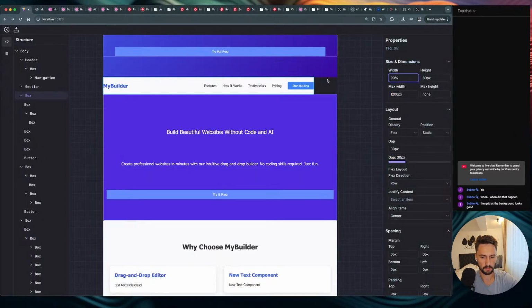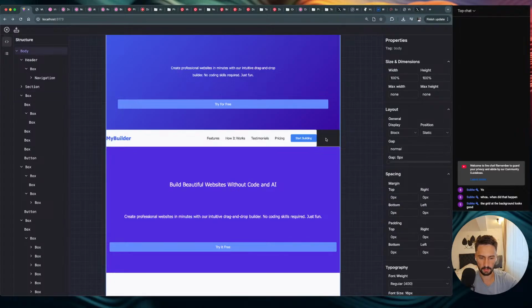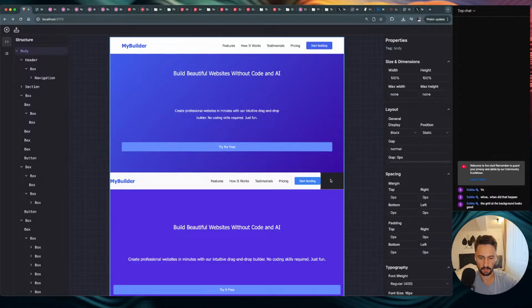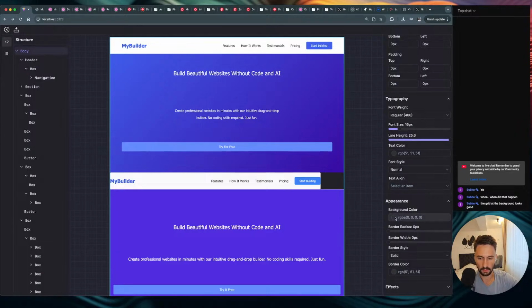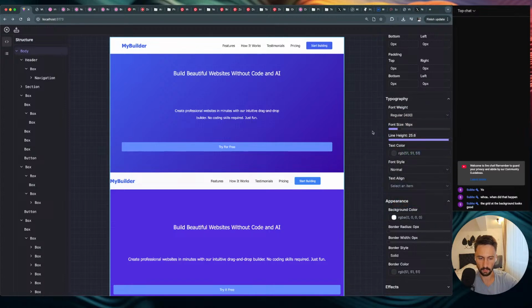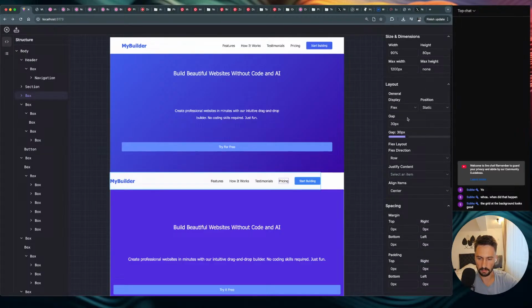Why is it white? Mine is black. Is it because my body is black? As you can see, the section here is black, and this is because the body of the entire page is black, so I need to make it white. So like so. Yes. All right, now we are back in business. So this section is not centered. Let's center it, and maybe we can do this with flex, right? Flex, justify content center. Oh no, center. No.